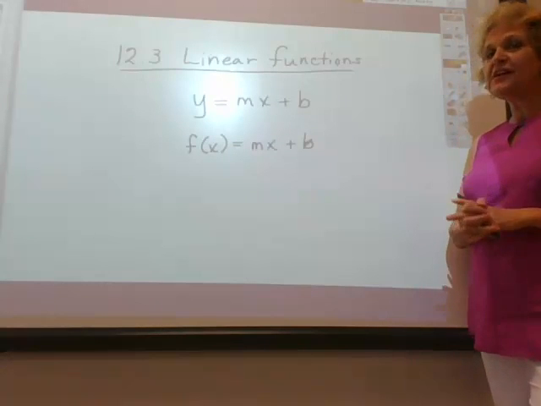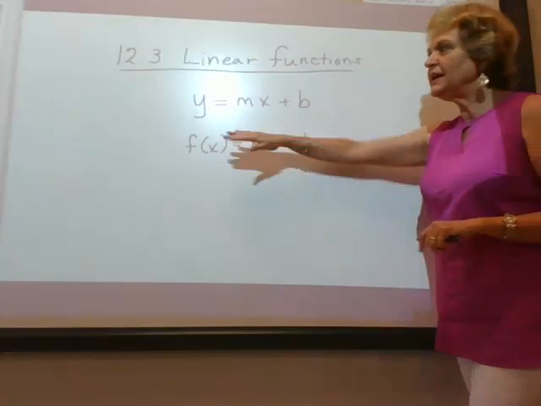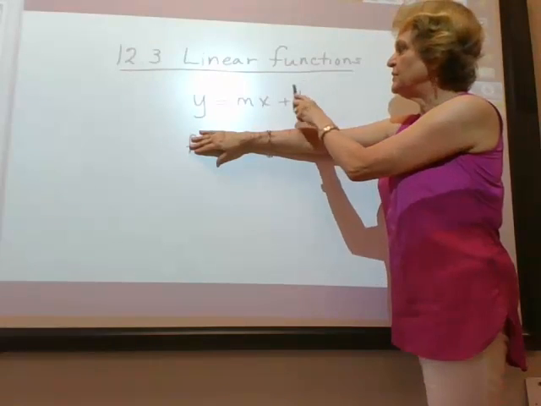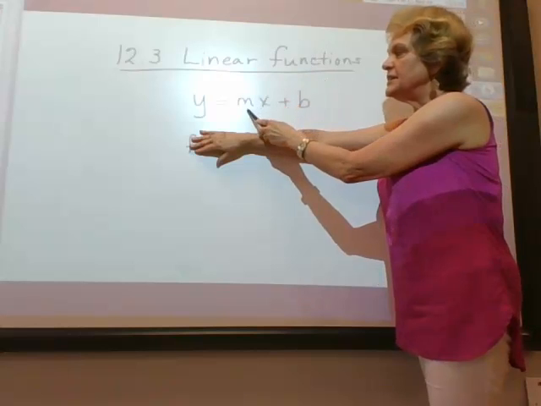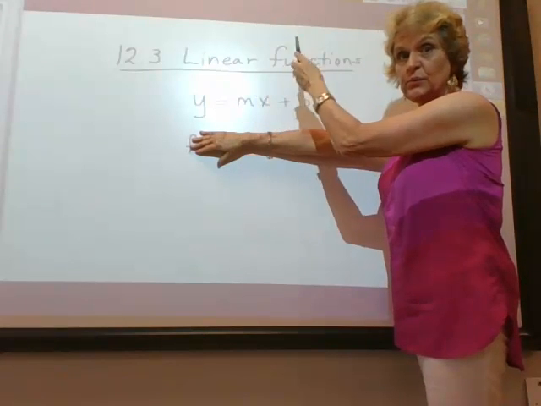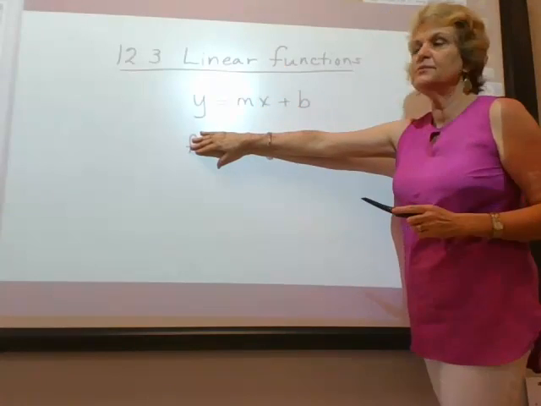So linear functions, we've done linear functions, we've graphed them. We graph them in this form, y equals mx plus b. We knew that was our starting point on the y-axis. This was our slope. If it was positive, we rise, then we run to the right. If it's negative, we sink and then run to the right.